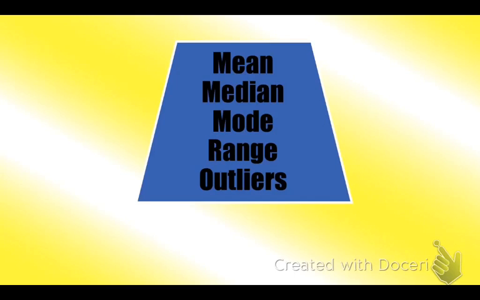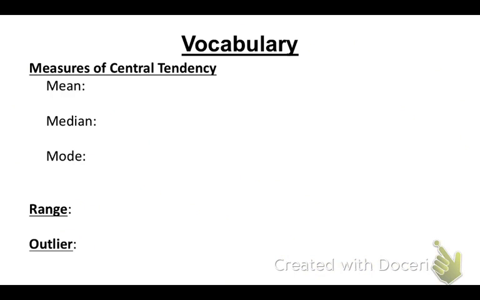This is an introduction into statistics. Statistics is the study of analyzing sets of data to see what trends might be or what predictions we can make. The first thing that I want to do for you is define some measures of central tendency. When we think about the word central, we're talking about things that are centered. And tendency means, what does the data appear to be doing?